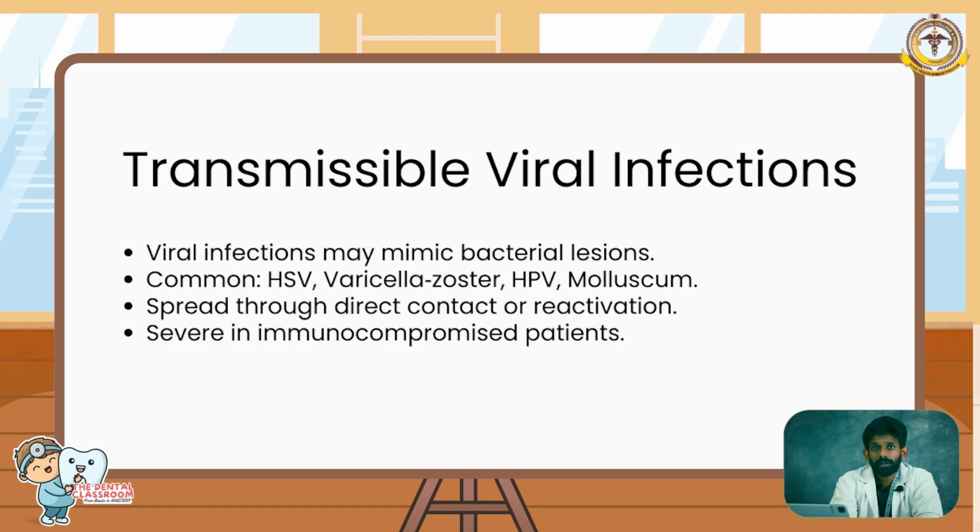Common organisms that cause infections are the herpes simplex virus, the human papilloma virus and the varicella zoster virus. The transmission is usually due to direct contact or through the contact of droplets from a patient, or by reactivation of an old disease. It is usually self-limiting but may cause severe disease in immunocompromised patients. And some viral infections may mimic bacterial infections.